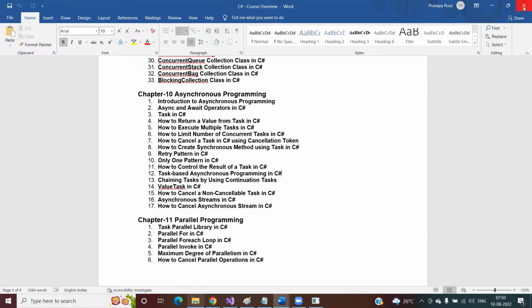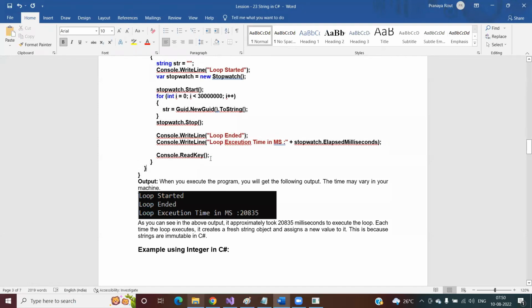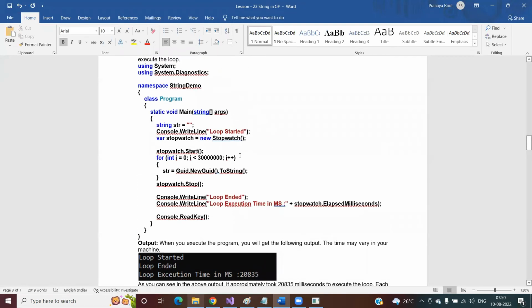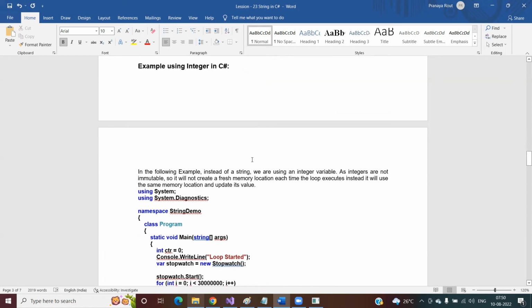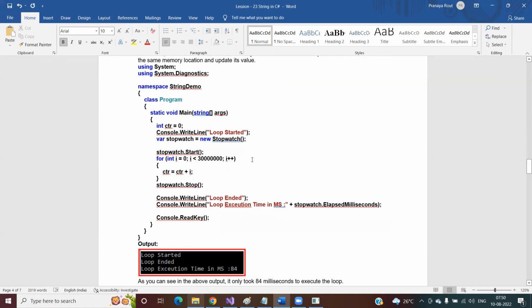Now you will understand what is mutable and what is immutable, and what happens in the case of mutable and what happens in the case of immutable. Is that clear? So what we understand is that for mutable, each time a new object will not be created, and for immutable, each time a new object will be created. Each time in the sense when you assign a new value. Yes, that is fine.